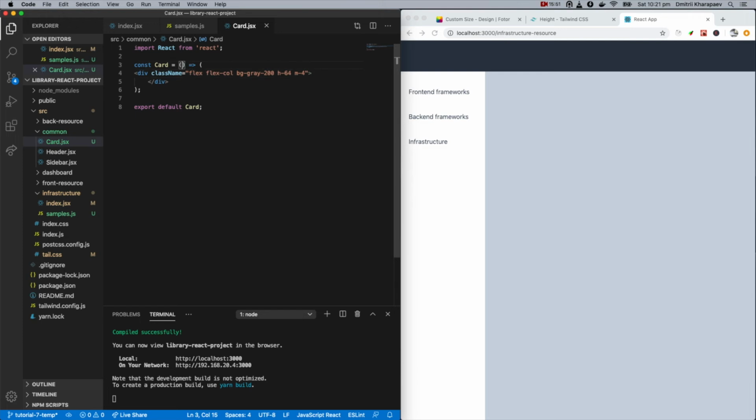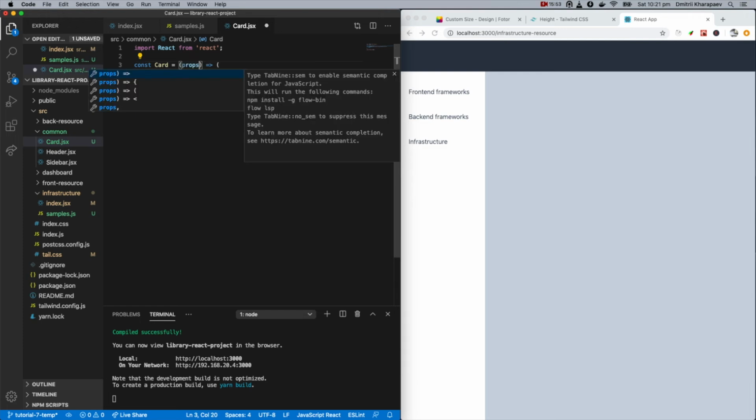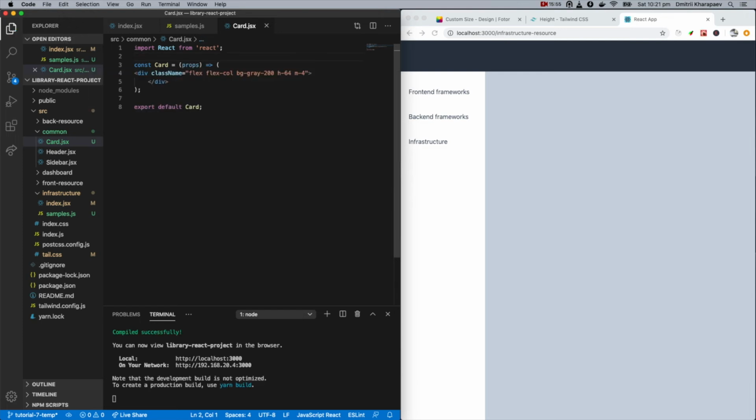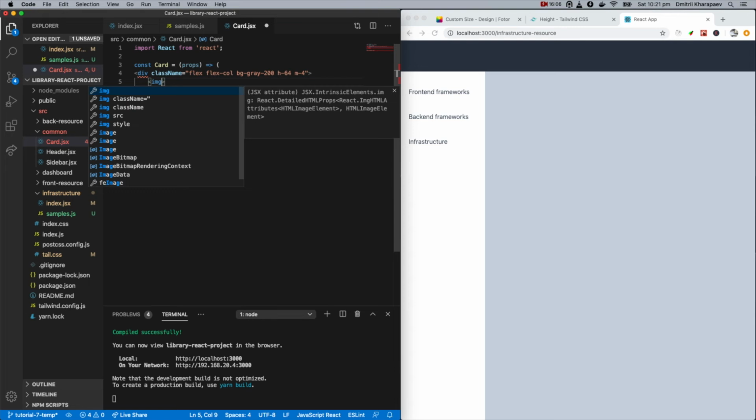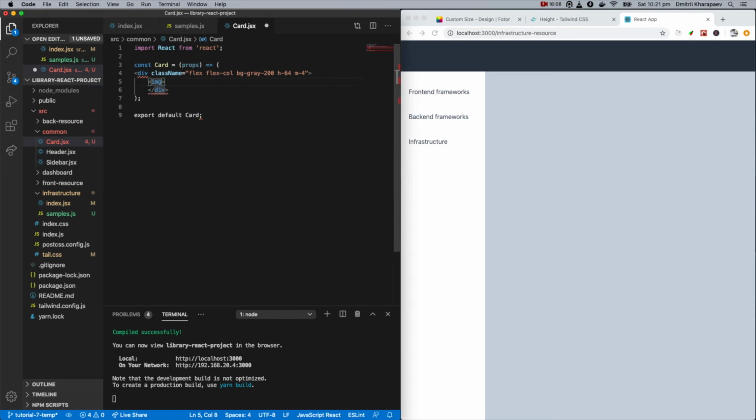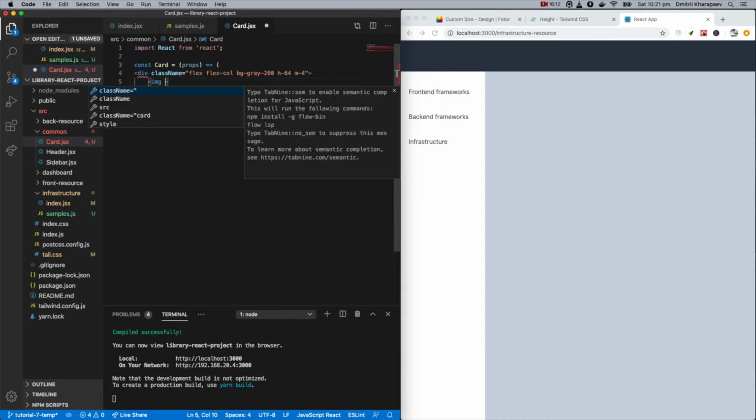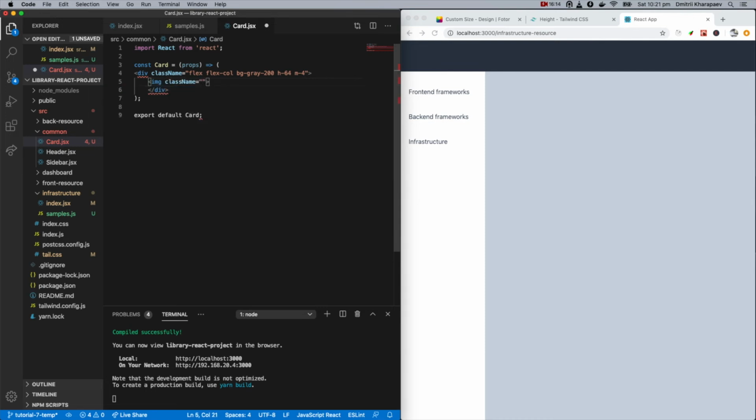Alright guys, first things first, let's define the image first. Image is actually a standard HTML tag, right? That's how you can show an image, but still we have to use className, because again it's JSX.